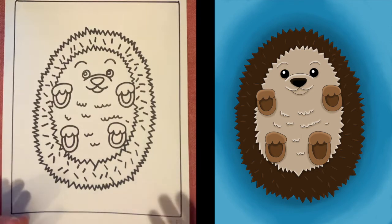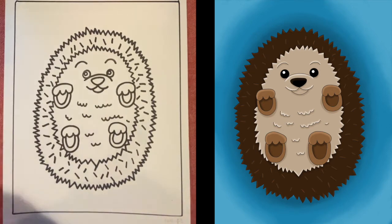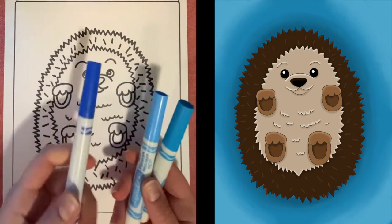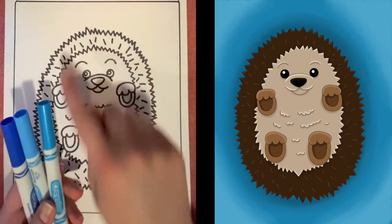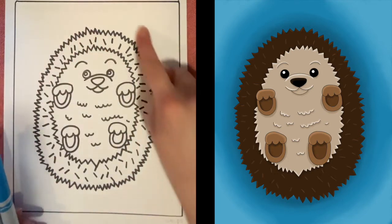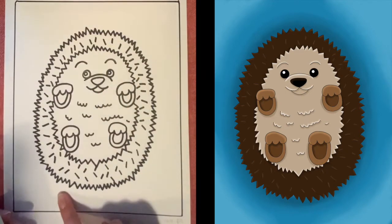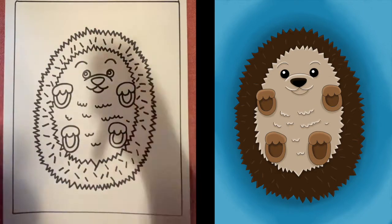Now that we've gone over our drawing with Sharpie and eraser, we're ready to start coloring our hedgehog — it looks wonderful. First we're going to color in the water in the background. There are a few different shades of blue here, so do the best with the materials you have. Since I'm using markers I'll use three different shades: a royal blue, a lighter blue, and a greenish-blue. I'm going to start by putting the darkest color around my hedgehog, followed by the medium shade, then the light shade — we want it to go from dark to light. Let's get started.